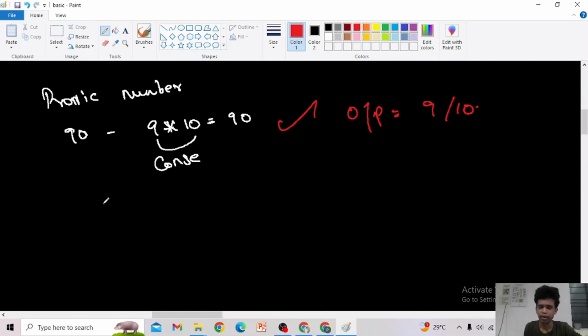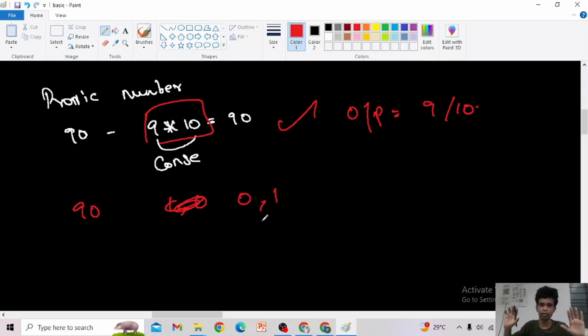If the number is 90, then I can take initially the first number as 0 and the second as 1 for these consecutive numbers. What is the least pair of consecutive numbers? It is 0 and 1, right? The first number can be 0 and the second consecutive number can be 1. So this can be my least positive integer pair. Now, observe carefully. Can 0 and 1 form 90? No. Then update it.